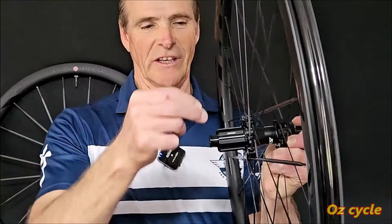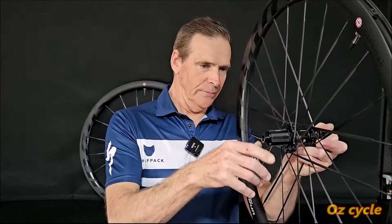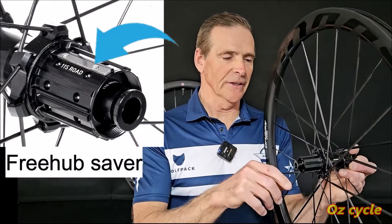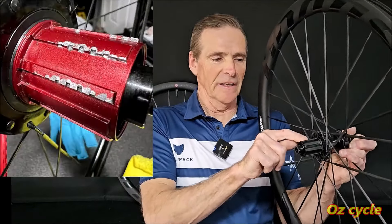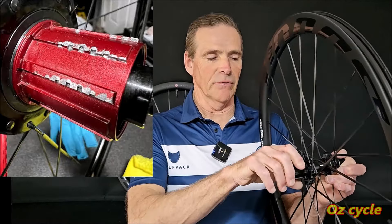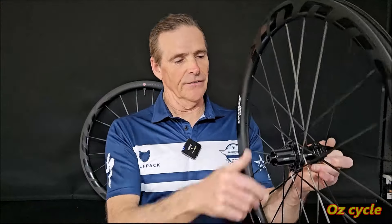Using a magnet, the freehub body is not sticking, so the freehub body is aluminium with no hub savers on there at all. Remember with an aluminium body — although this would be hardened aluminium — the sprockets bite into the hub when you put them on and leave marks. Freehub body savers, which are little steel strips, prevent that, or at least slow it down a lot. But this hasn't got that.